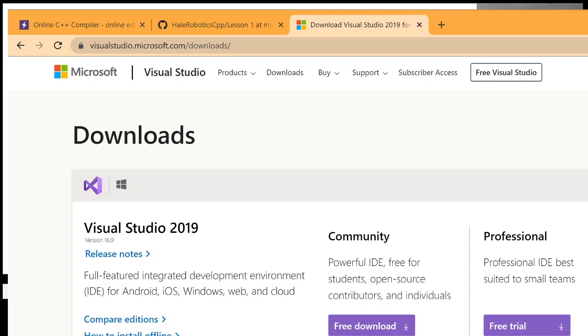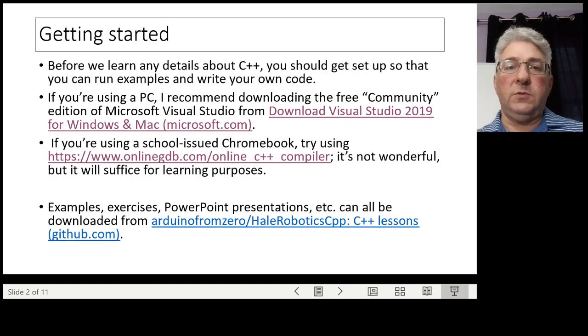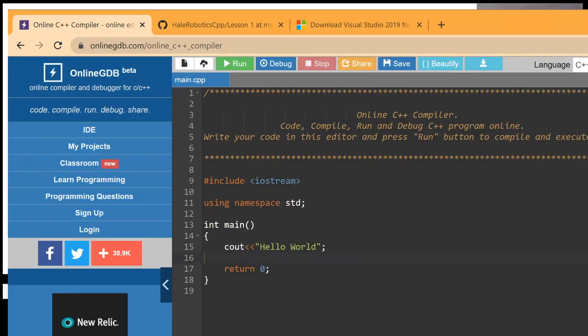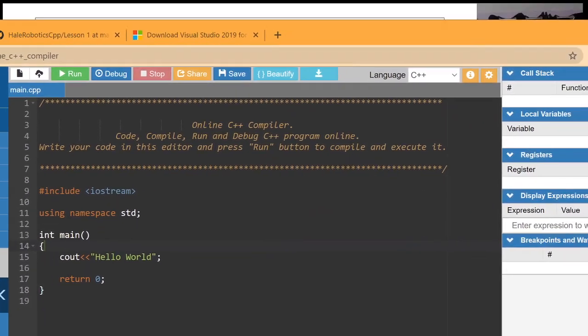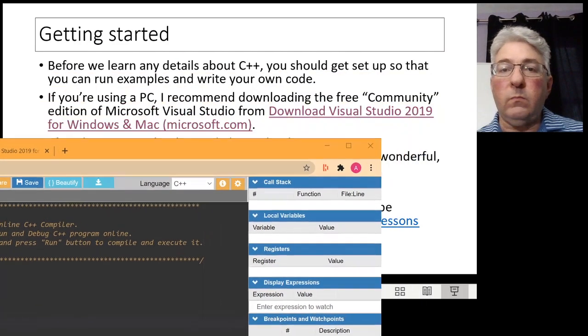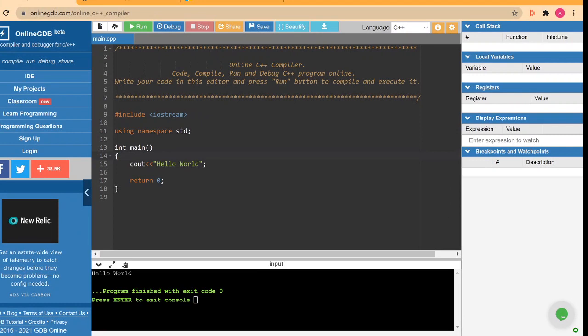If you're not using Visual Studio, if you've got a lockdown Chromebook, you can go to onlinegdb.com for an online compiler. You can see what that looks like here. This thing will have a run button where you'll be able to take your code and run it. You can actually see that it produced some output.